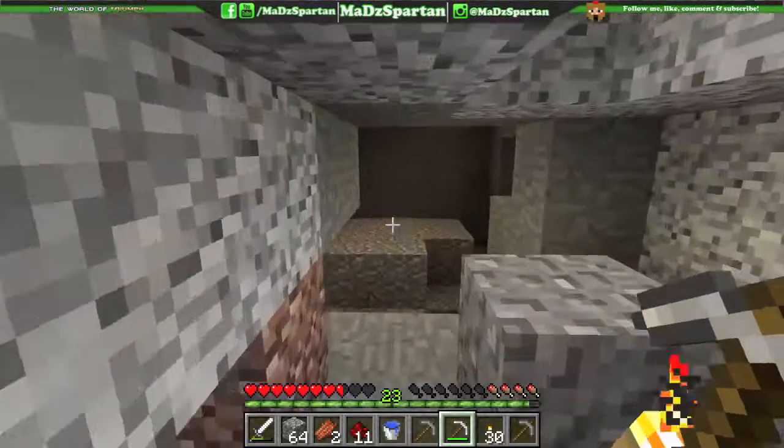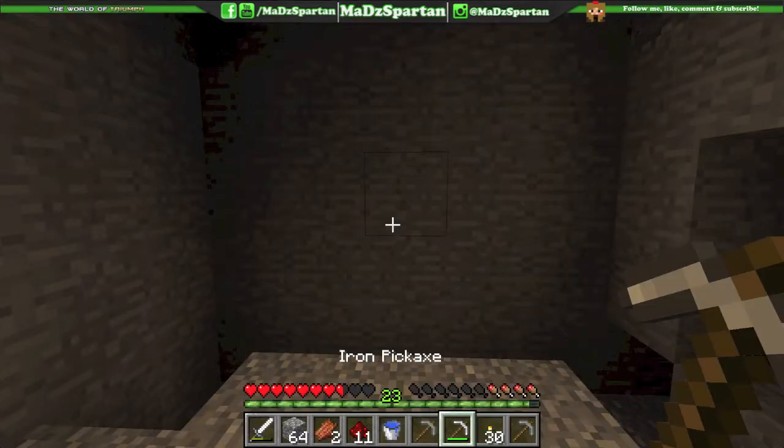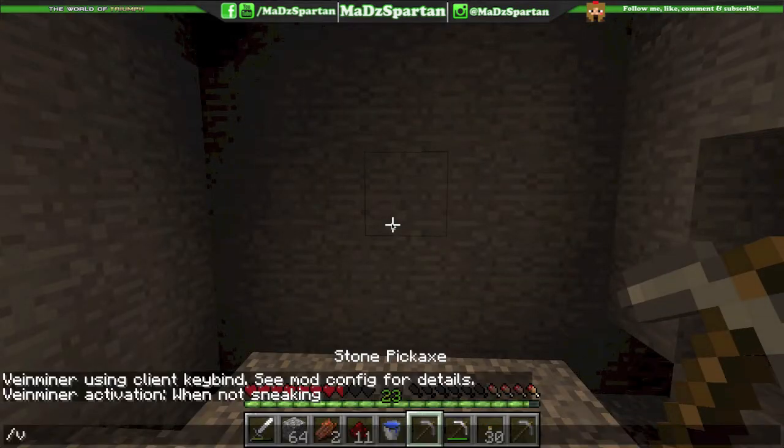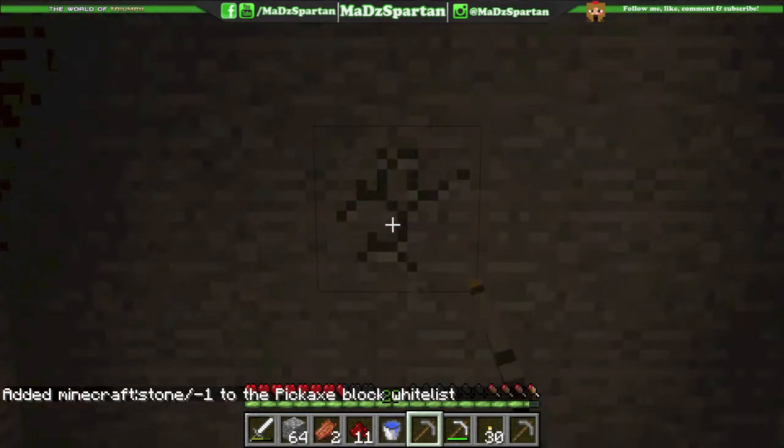Okay. Last episode, we were mining a pretty cool way. Kind of like cheating, but that's what mods do. So I'll do it again because it reset. It's VeinMiner, block list, pickaxe, axe, add, Minecraft, stone.